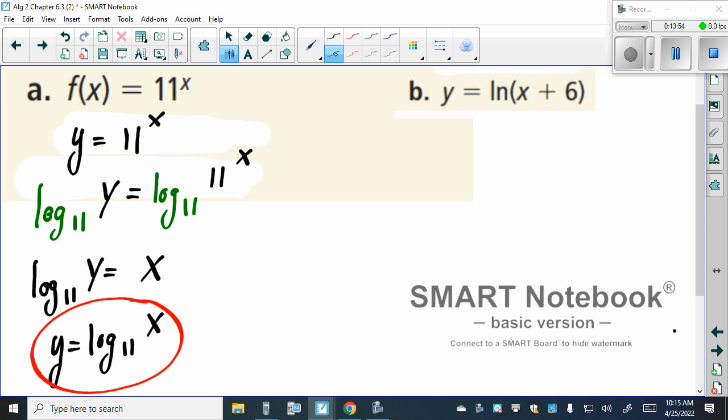Now this one here, I forgot to switch the x and y. Let's do it first, and then we'll do the similar thing. So here we're saying x is equal to ln of y plus 6. What is the base with natural logs? e. So as we just saw, if I wanted to simplify the ln out, we have to do kind of an odd thing and apply these to give them a base e. So we have e to the ln of y plus 6. What I do to one side, I have to do to the other. Now what that tells me on the left-hand side is that I have e to the x equals, well, e and ln simplify out, leaving me with what?